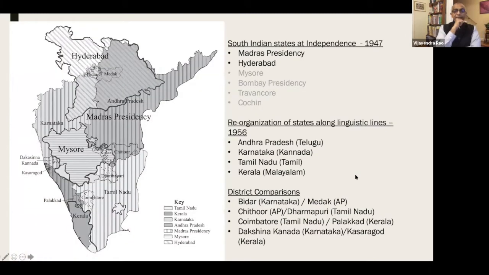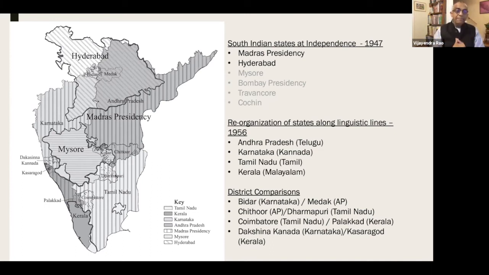Now, that's a national experiment. Those of you who know India can see a map of South India, but it's a little bit of a weird map, because what I've done here is to overlay the old, pre-independence boundaries of the states over the post-1956 boundaries of the states, right? As you may know, in 1956, all Indian states were reorganized along linguistic lines. But prior to 1956, these subnational entities had an identity that had been constant for 300, 400 years, from the Mughal Empire, from the old South Indian kingdoms, and so on. And then, of course, the British came in and had direct rule as well.